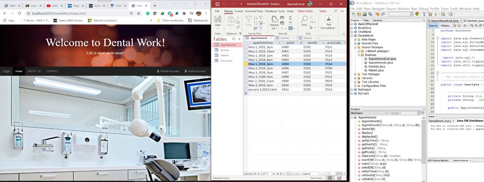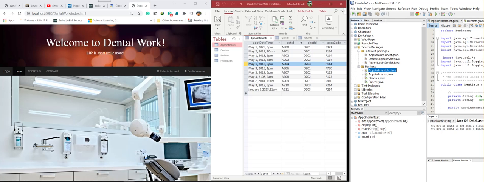The way it's going to work on the other side, I have created all my objects: appointment list, which holds the list of the appointments for each dentist, and appointments for each patient, and dentist and patient with all their information. I also have some servlets helping me build this project, as well as JSPs, including a dentist JSP and an appointments JSP, and all the other JSPs I have created, including index HTML.